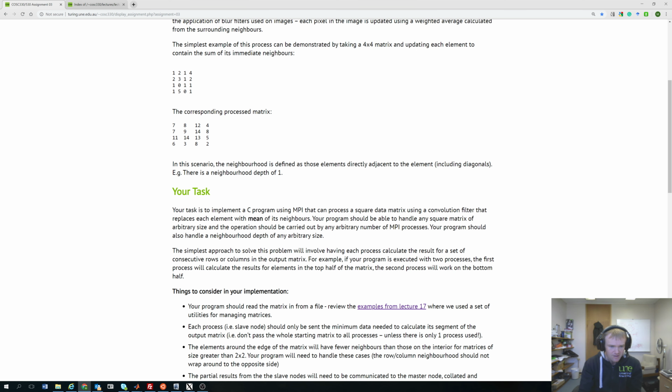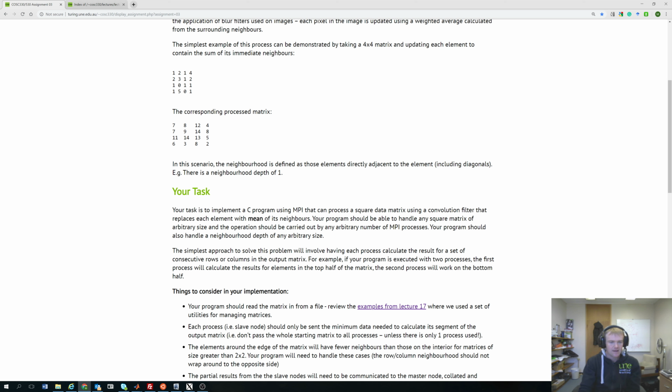So your task will be to build a convolution filter for a data matrix. It can be an arbitrarily sized square matrix that replaces each element with the mean of its neighbors. So it should be able to handle a matrix of any arbitrary size, and it should be able to handle a neighborhood of any arbitrary depth, assuming that the depth is less than the size of the data matrix.